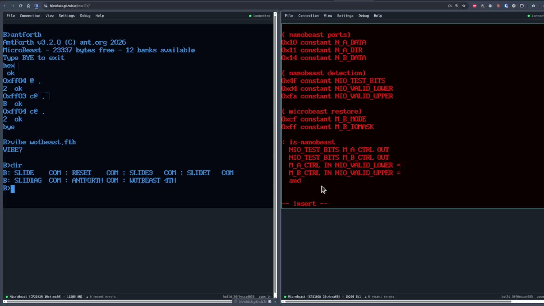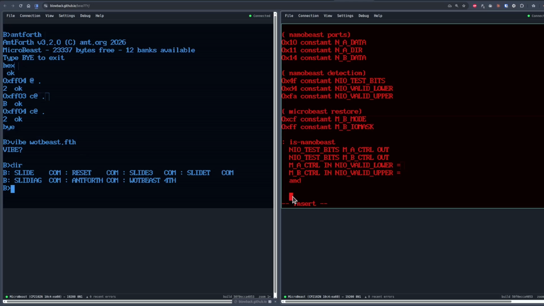So this presents us with a bit of a problem, and the only way around it really is to use our a priori knowledge of what was in those registers before we started messing around with them, which we can get by trawling through the MicroBeast firmware source code and seeing what those values were. And that's what these 2 restore values that I typed in and glossed over earlier are going to be for.